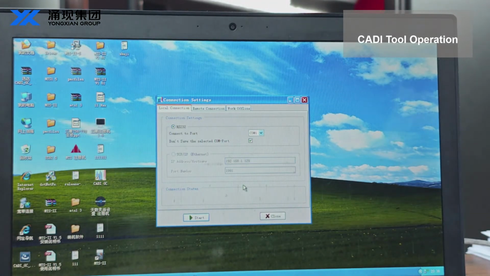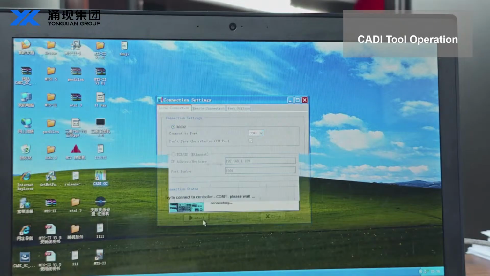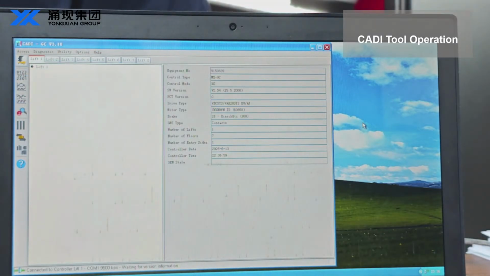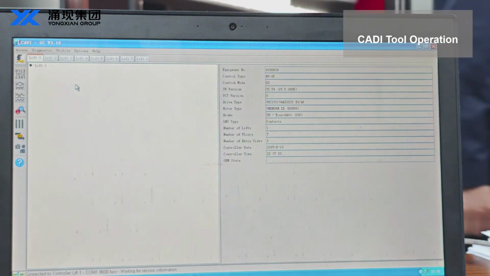When connecting, confirm the wire connection is stable enough.